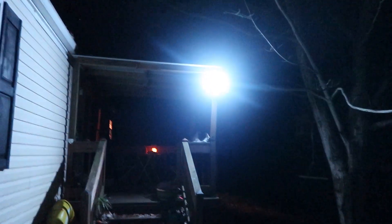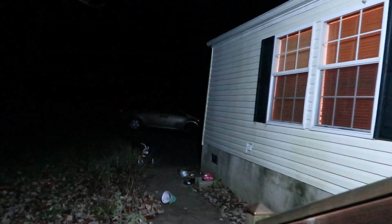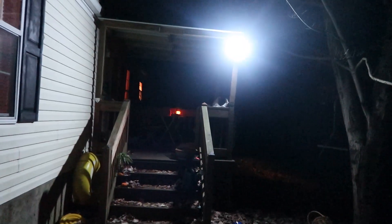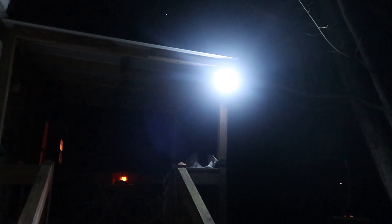I'm back out here about nine o'clock to show you how bright this light is. At about 25 feet away there's no motion detection yet. Here's about 20 feet — so about 20 feet away is when this light kicks on. Getting behind the light so you can see how far it casts: it's providing plenty of light on the walkway, definitely more than enough to get up the steps. It's even brighter than I was anticipating. Now I'll wait for this to turn off and then trigger the motion again to time how long it stays on.